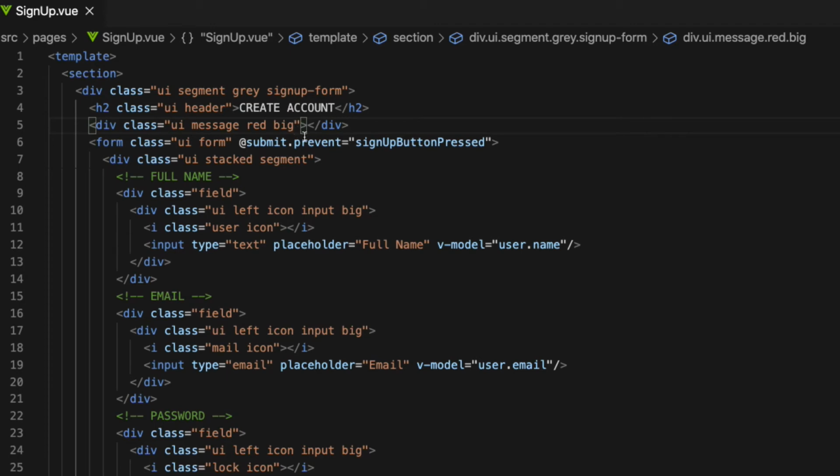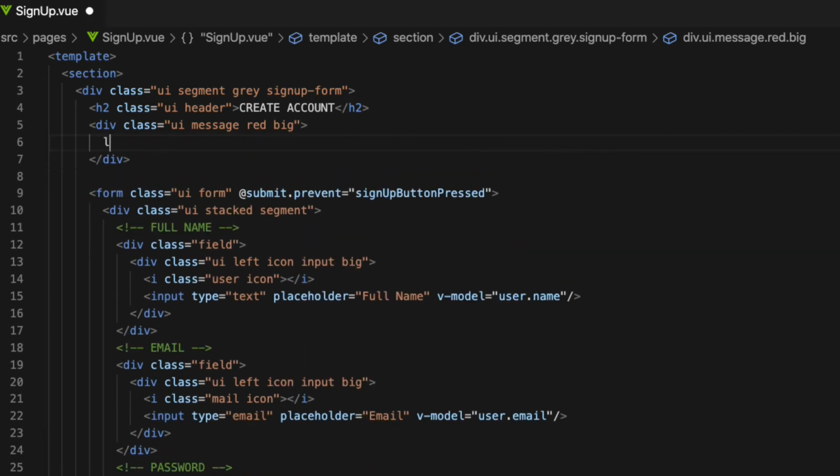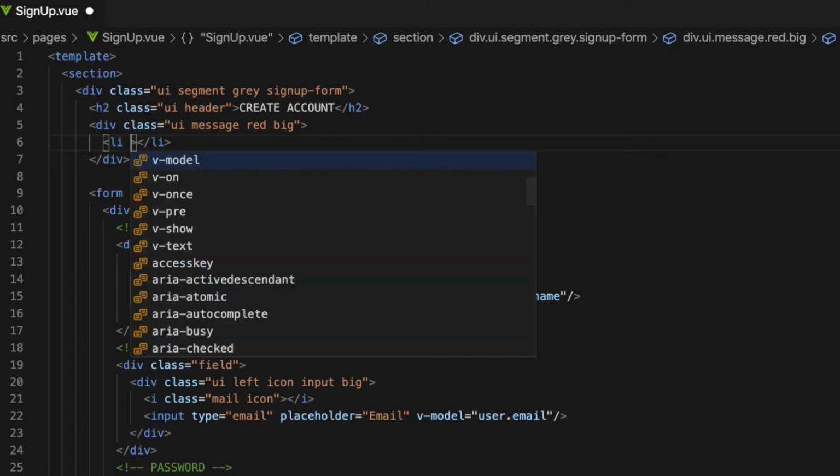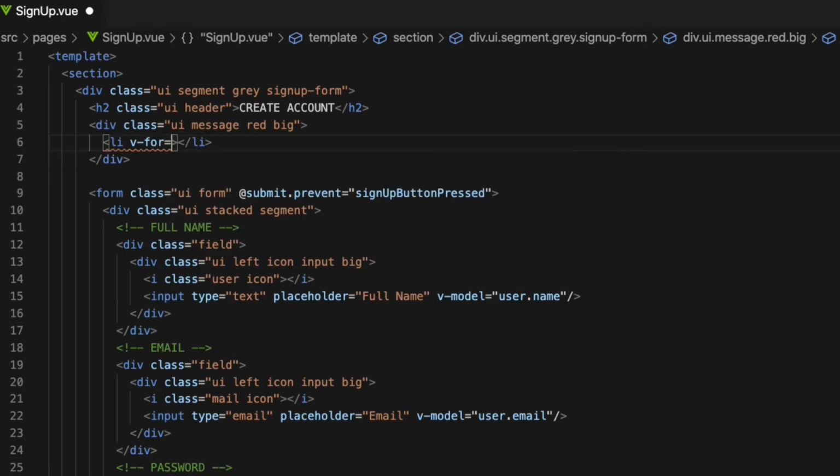Now let's show the actual error, which could be a single or multiple messages. Define an li element in here. Then I'm going to loop through the errors array in here using v-for directive. So in the starting li tag, hit space v-for equals double quotes. Inside the quotes, there will be 3 parts. The third part is the array that we want to loop through, which will be errors, and the keyword in the middle, and the variable that holds each item from the array, which I am going to call error.